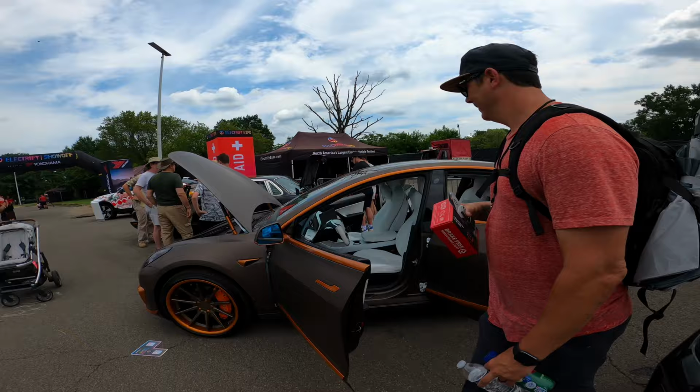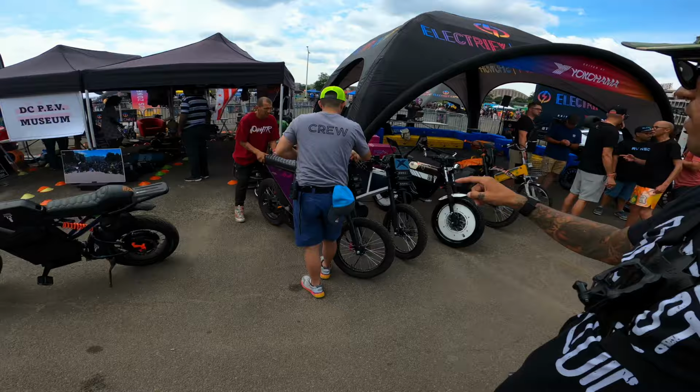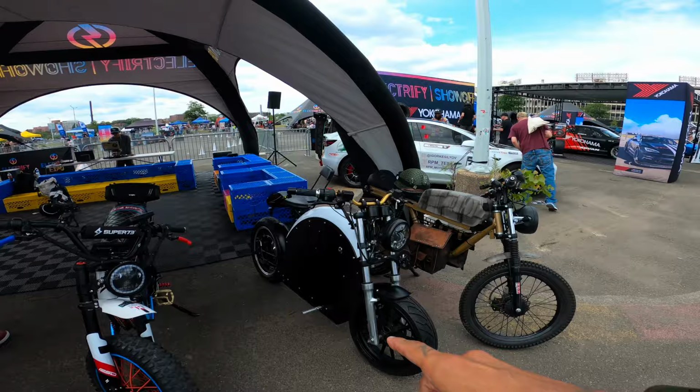That's amazing. Now they're setting up the bikes for the judging for this biker build-off. I can't wait to see who is the winner. Guys, comment down below which one of these bikes is your favorite one. Which one would you vote to be the winner out of all these?